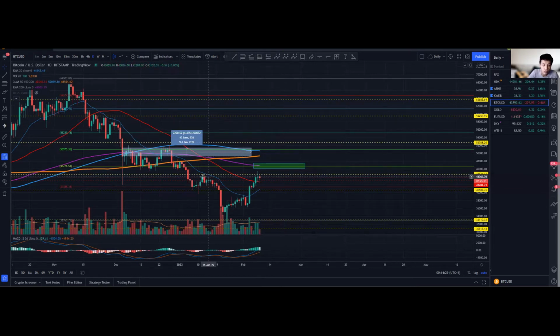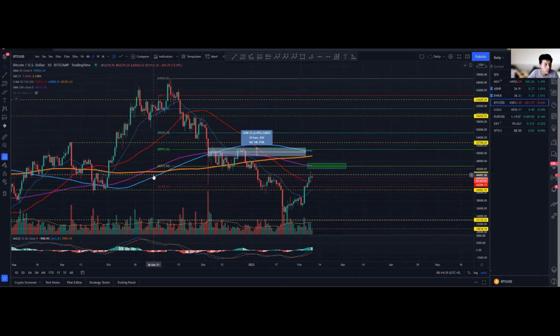Previously, this was the key resistance region itself. Over here was key support. So definitely over this region itself, the 45.5K region is a key area of interest, I would say. Actually, I'll remove this because this is an older kind of support and resistance. What I'll do is over somewhere around here. I would say this is a more relevant support and resistance on the recent trend basis, and over here itself. So yeah, let's see how things go.